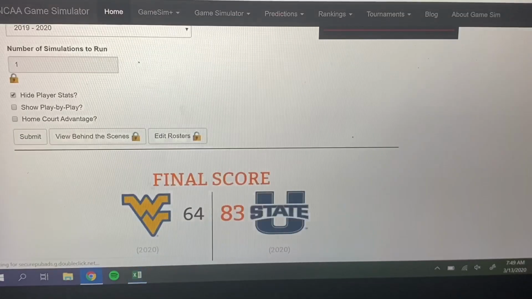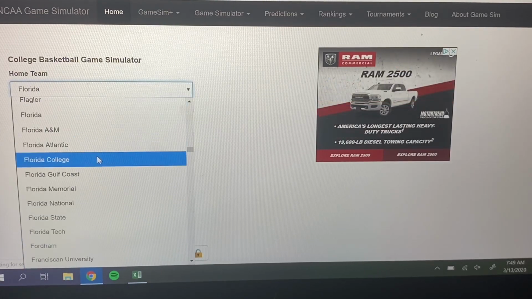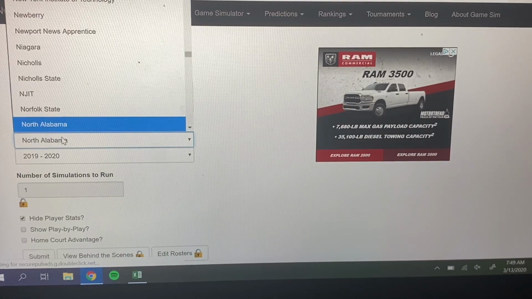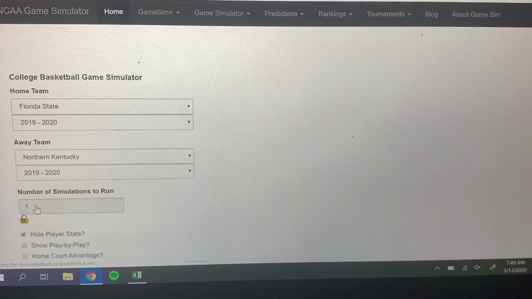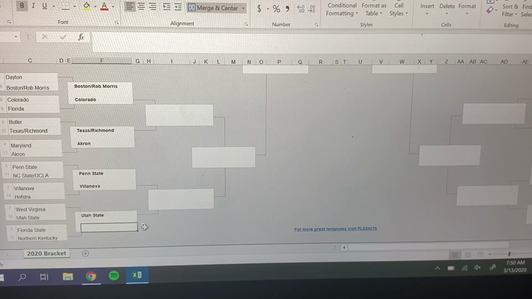But will we see an upset here? Florida State versus Kentucky. I mean, anything's off the table at this point. Freaking number 1, Dayton losing. All right, we'll go ahead and pick Northern Kentucky here. And then number 2, Kentucky losing, and then Maryland losing. Florida State holds off the upset bid by Northern Kentucky. Northern Kentucky does give them a game, but they will not be moving on.